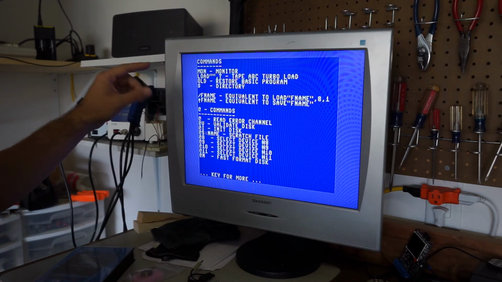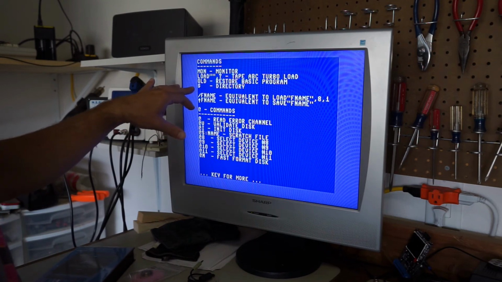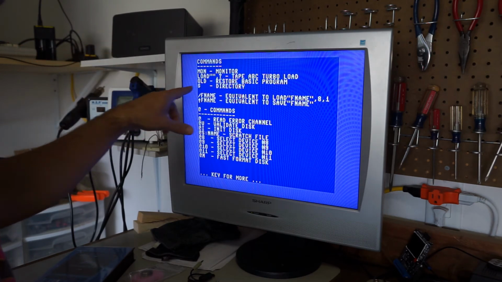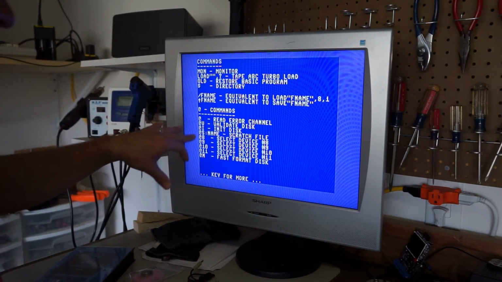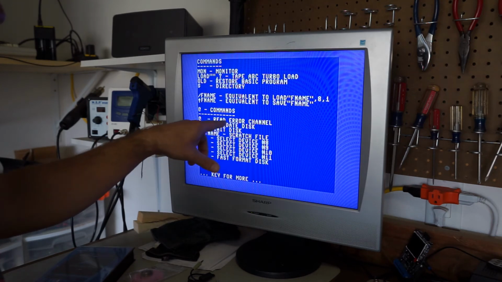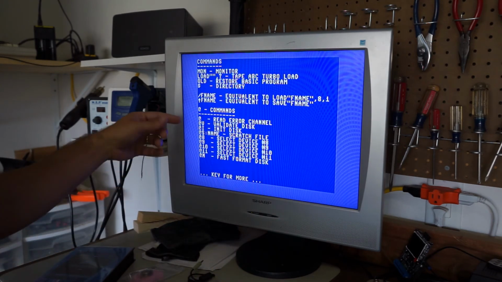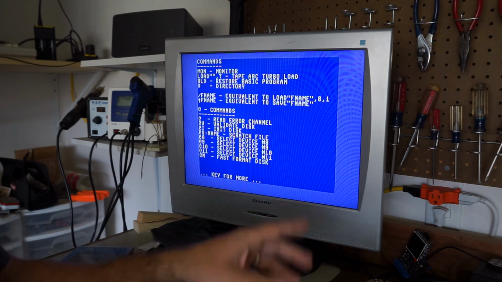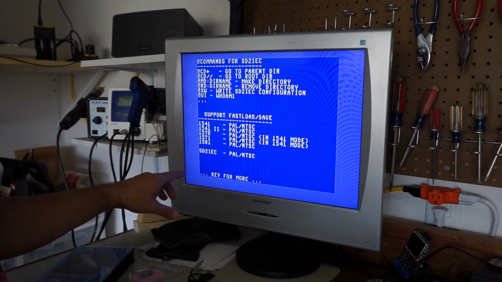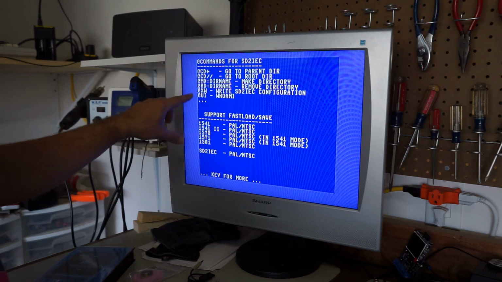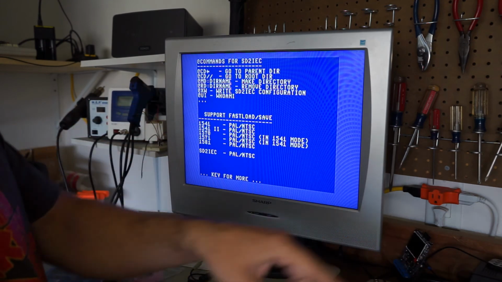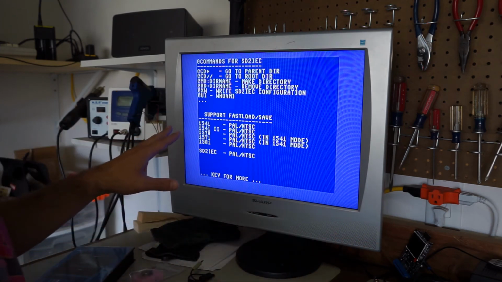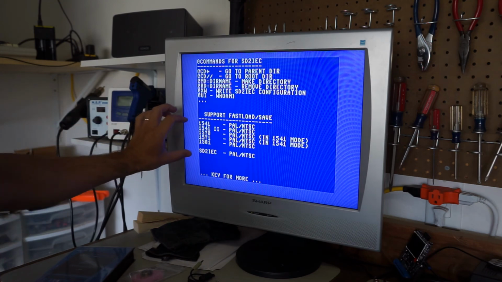There's some extensions to BASIC. There's some extra commands like getting a directory just by hitting the dollar sign and restoring a program that you just deleted by typing new. And then there are other BASIC extension commands, like you can read the error channel off the disk drive, you can format a disk, with these simplified commands instead of having to type out open 1,8,15 and all that sort of stuff. There are also some commands to look through the directories of the micro SD card and look for disk images to mount.